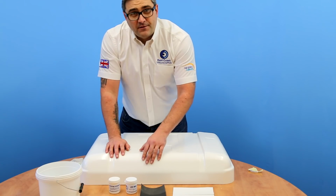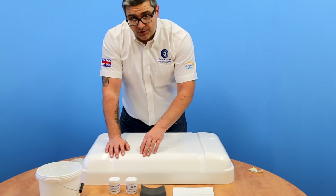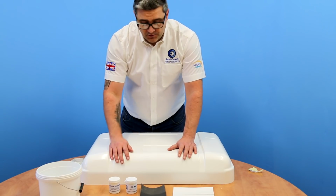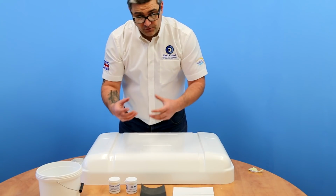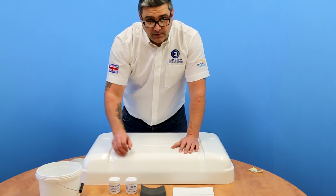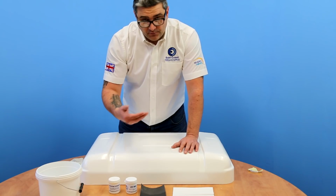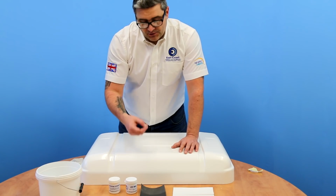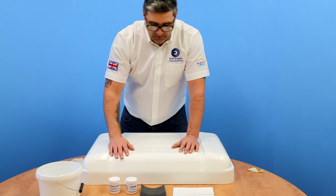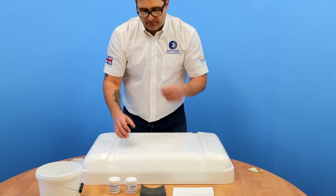Now, I'll say we've left this overnight to go to full cure, because after about 2 hours of applying the gel coat, it may have actually cured off and feel hard to the touch, but in actual fact it'll not have achieved full cure, which means it won't be rock hard. You'll actually be able to push your thumbnail in it. And if you rub it down at that stage, what's going to happen is, with the friction and the heat build up, the patch is going to soften and then just start to crumble and fall back out again, meaning you're going to have to start all over again. So I would advise leaving it overnight to full cure.